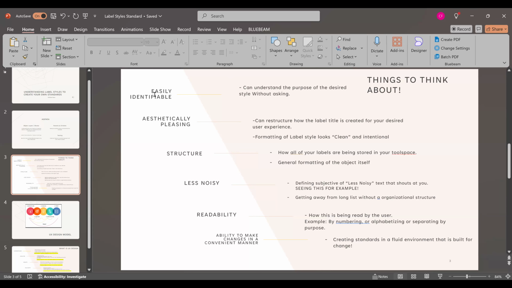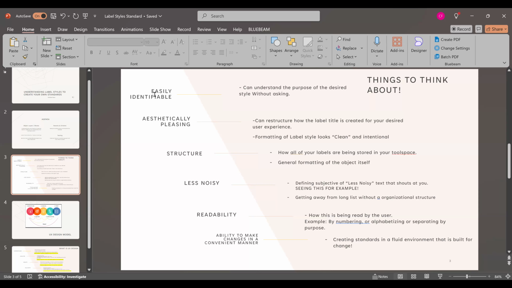So think of, has anyone ever seen a text where someone has wrong letters in the wrong places and it just looks all jacked up? You think, I really don't want to go through and read all this. You know what I mean? It's just kind of a headache. Or if someone messaged you an entire paragraph in all caps, can you differentiate between something important and what's not important? Probably not. So that's how we're going to be intentional with our structuring.